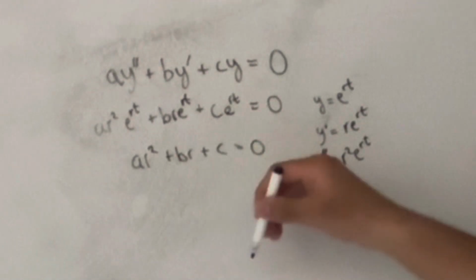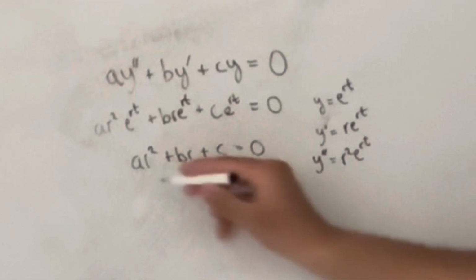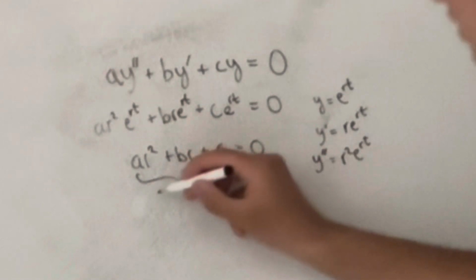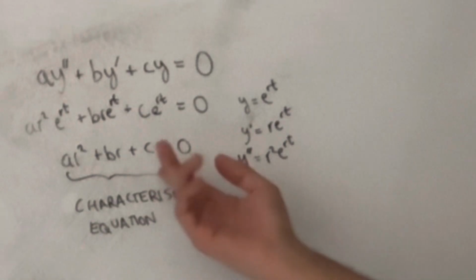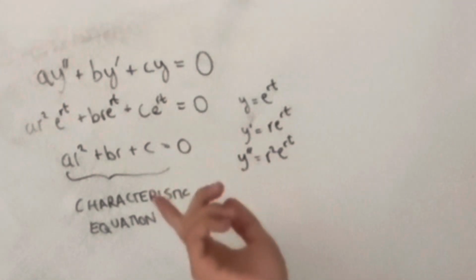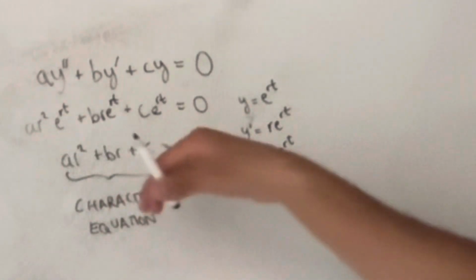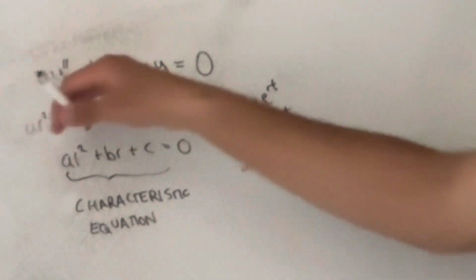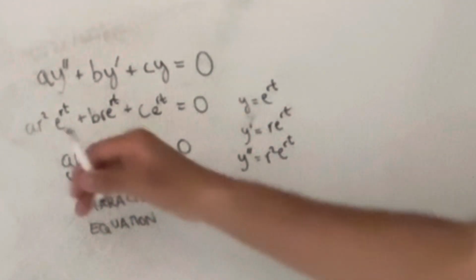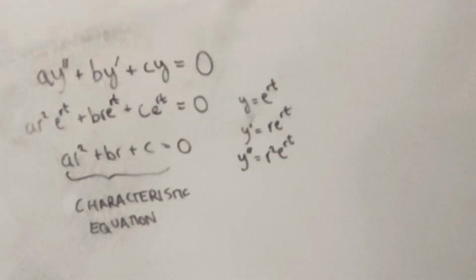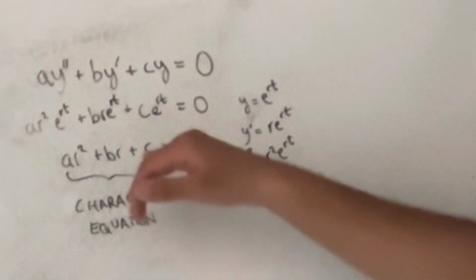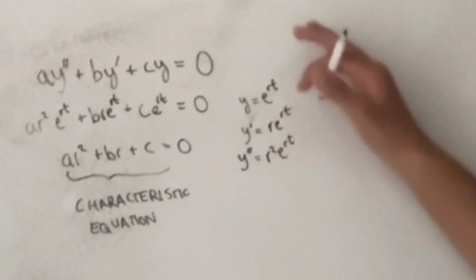And this thing that we got over here, this a r squared plus b r plus c, this is known as our characteristic equation. And when we see this, what type of equation is this? Well, it's just a quadratic equation. We know a, b, and c are constant coefficients. We were given that already. So when you're actually given this in a problem, you can easily find the roots r1 and r2. And that's another interesting thing. There are going to be two roots, right? For any quadratic equation, there will be two. Of course, they can be the same. Sometimes they can be real, complex, something like that. No matter what happens there, you will end up using these same roots in some form in your answer.